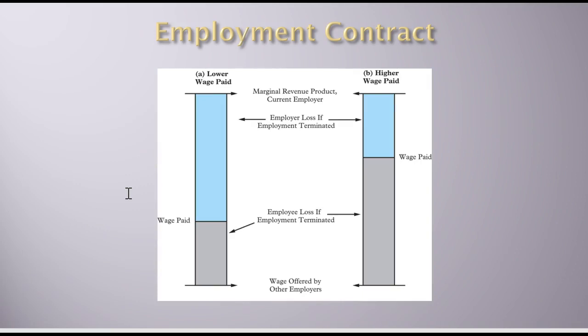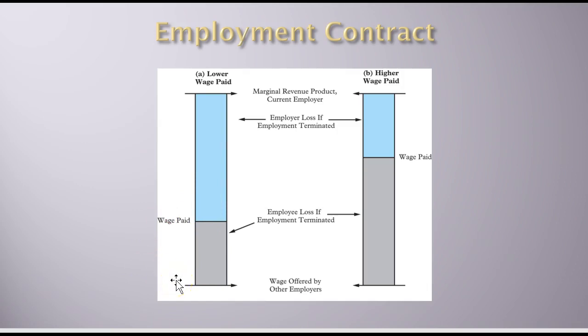It's in the best interest of both the employer and the employee to hold up their end of the bargain as long as the following condition is satisfied. So if we look at this figure here, this is the marginal revenue product at the current employer. Let's look at the left side here. This is how much an employee is worth to the employer. Down here, this is the wage offered by other employers. So if you were to leave the job, this would be the wage that you would command. As long as your wage is between there, it's worth it to both the employer and the employee to uphold that contract. The marginal revenue product, as long as that's greater than the wage, the firm is making a profit off of you. And as long as that wage is higher than what is offered by other employers, it's worth it to the employee, because by leaving, they would be losing.